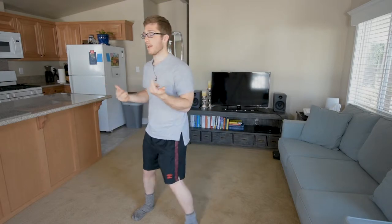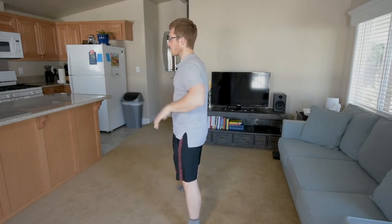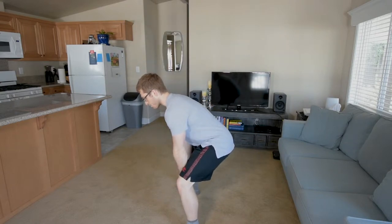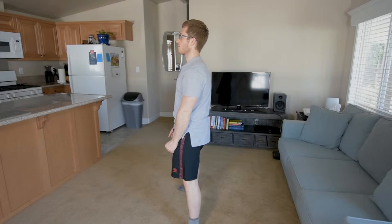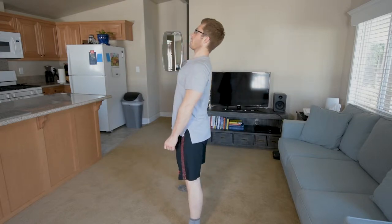Then we took a wide stance — a sumo stance — so we really shortened the glute. It's really easy to feel there because it squeezes so much, as long as you're doing it right, as long as your low back is kind of rounded, heels in the ground, and as long as you're initiating with your hips forward to stand up instead of your shoulders up to stand up.